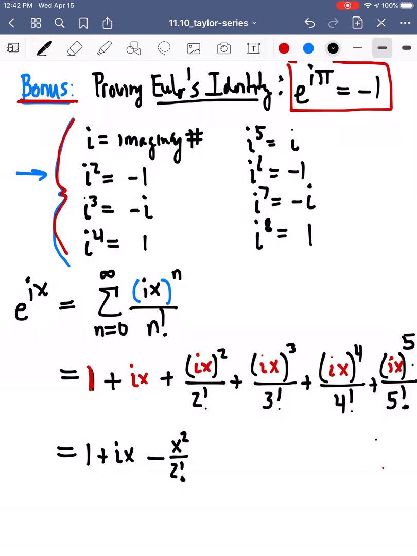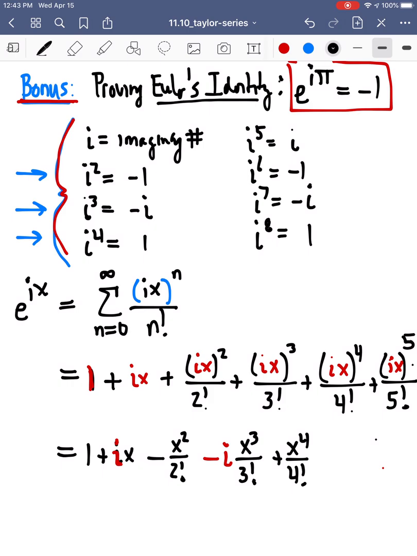All right, let's check out the next term. The next term is an i cubed times an x cubed, and an i cubed gives us -i. So this term looks like a minus i x cubed over 3 factorial. Oops, I forgot to highlight that previous i in red. I'm just trying to keep track of where all the i's are. All right, the next term we have an i to the 4th times an x to the 4th. Well, i to the 4th just gives us a 1. So this term is just plus x to the 4th all over 4 factorial.